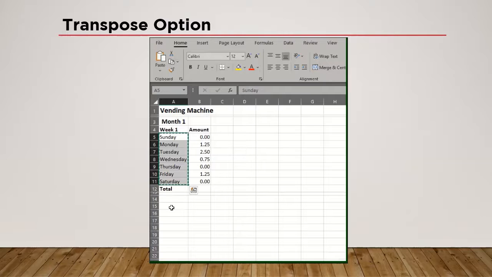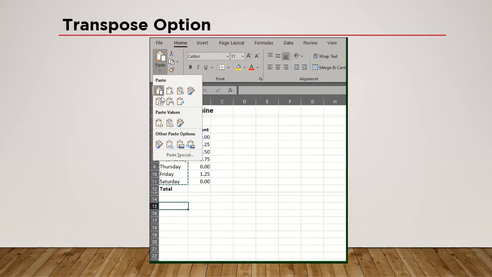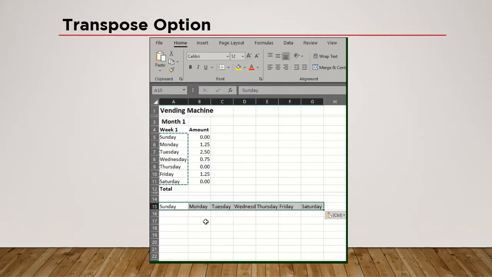And then I'm going to click down here, which gives us a little more room in row 15. And then for paste, I'm going to click the bottom of that button and go to the second row and the last choice, transpose. And just that easily, I have taken 7 different items of text and placed them across one row as opposed to having them in their original configuration of being in a column. That can save you so much time and retyping if you remember to use transpose.